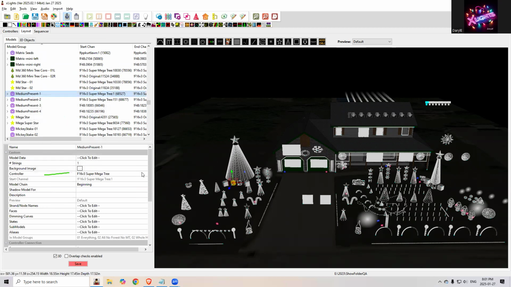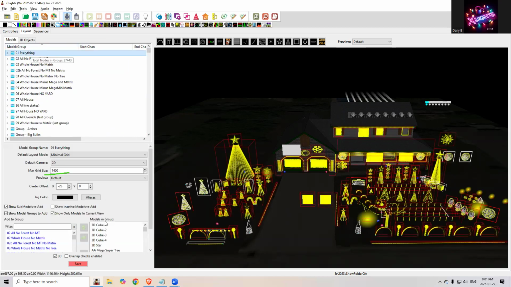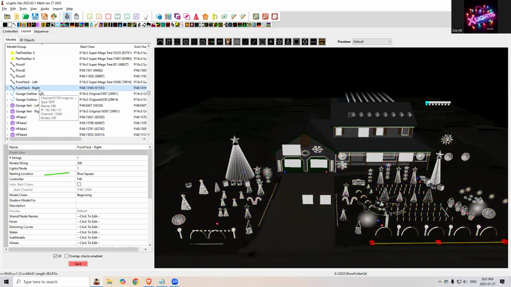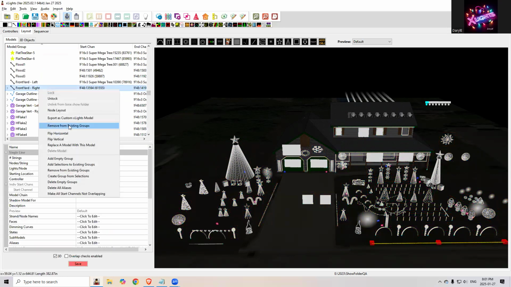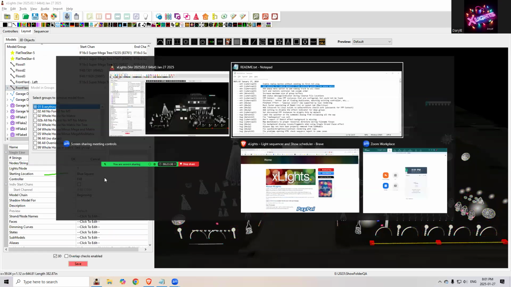In the previous release, what you would have had to do is go through and find everything, take it out of here, go through this one, take it out of there. Now you can actually go to the model itself and figure out, okay, I don't want that to be in certain groups, and you just select the ones that you want to remove it from. So just a quicker pick list so that you can tell what to do.